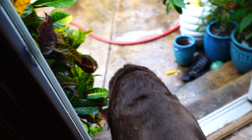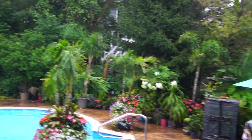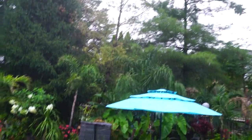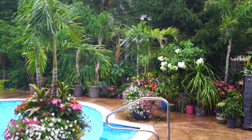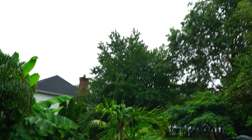Alright, there we go. Time to go outside. See how long it takes for the lens to fog up. It is very humid. Oh, the birds are chirping. Yeah, okay, here comes the fog. Gonna have to let this settle for a while. There we go. About half an hour later and the lens is no longer foggy.